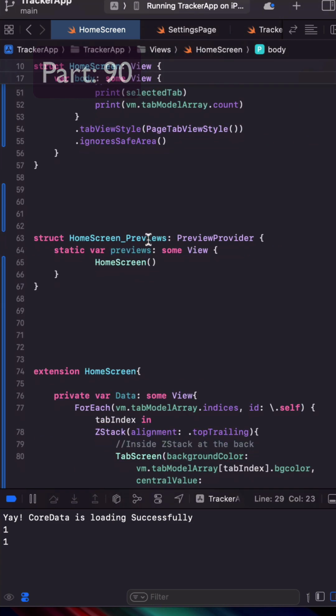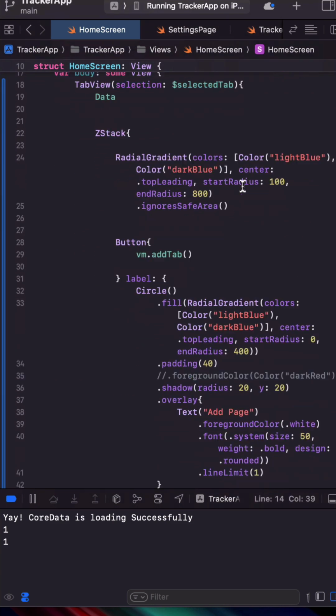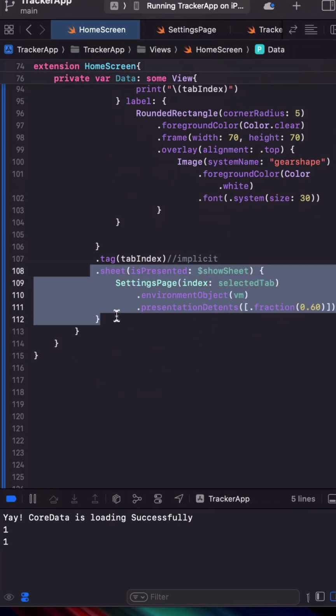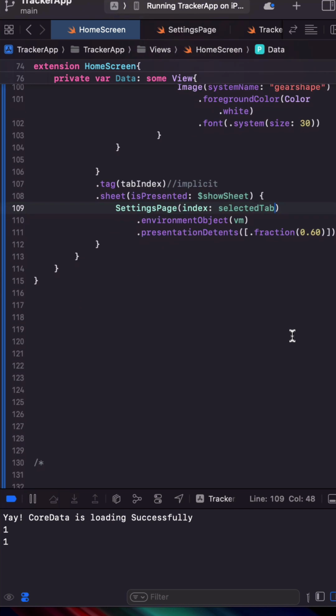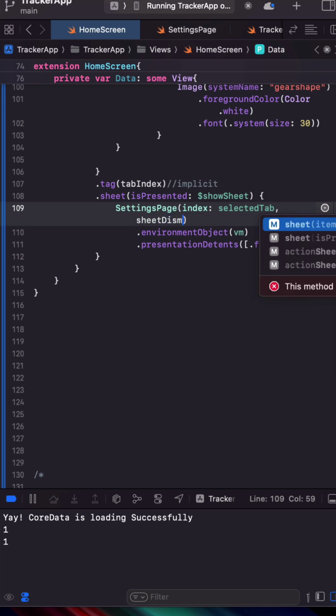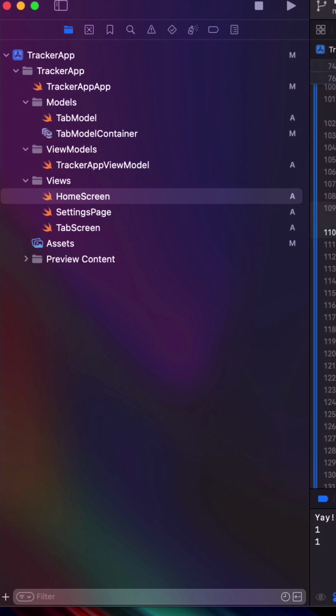Will app binding help me solve the error in my app? So the issue is currently that when I delete the last page in my app that has any data, the whole app crashes. And I think that this may be happening because if you try to delete multiple pages, the show settings sheet doesn't disappear in between those pages. And because the very last page in my app is just a button to add a new tab, I'm thinking that it's trying to show the sheet for that page with the button, and that's why it's not working. And so to avoid this, what I'm going to do is pass in with binding a variable that controls whether or not the sheet is shown.